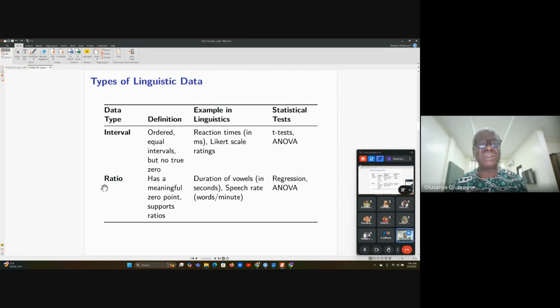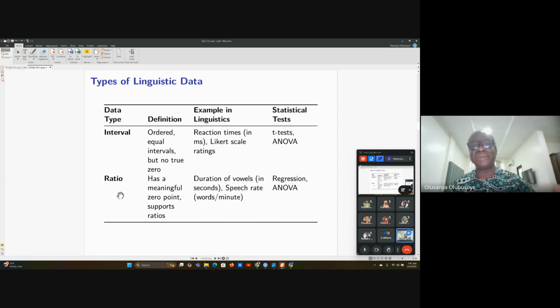The last one, which is in fact the highest level of statistical data that one can use, is the ratio. Ratio has all the attributes of interval, but in addition, it has a true zero point.